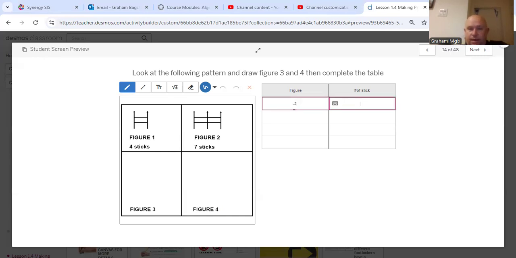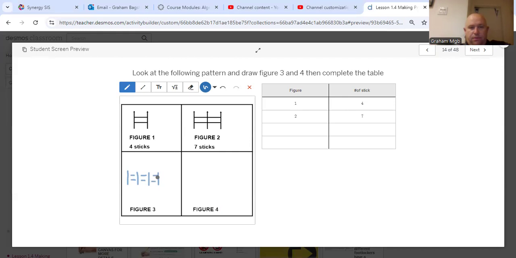So certainly figure 1 has 4 sticks. Figure 2 certainly has 7 sticks. And then you would have to draw your own. So instead of having those 3, I'm just going to make it a little bit bigger, and I'm going to put in 4. And then between each one, I can see that there's like 2 bars here. So I'm going to need to do the same on each of mine. Now, it doesn't have to be perfect. This is just for the purposes of counting.